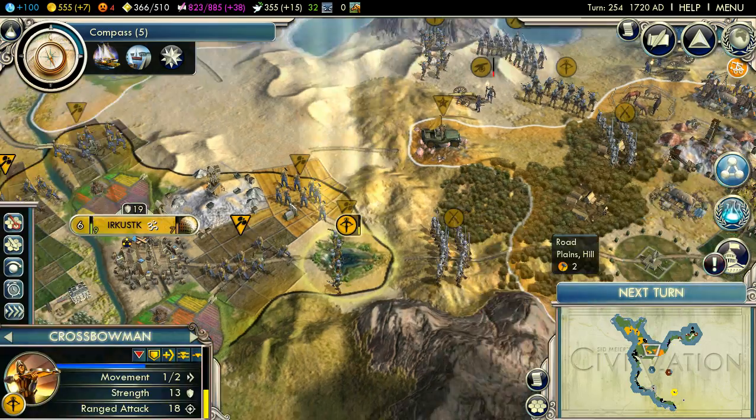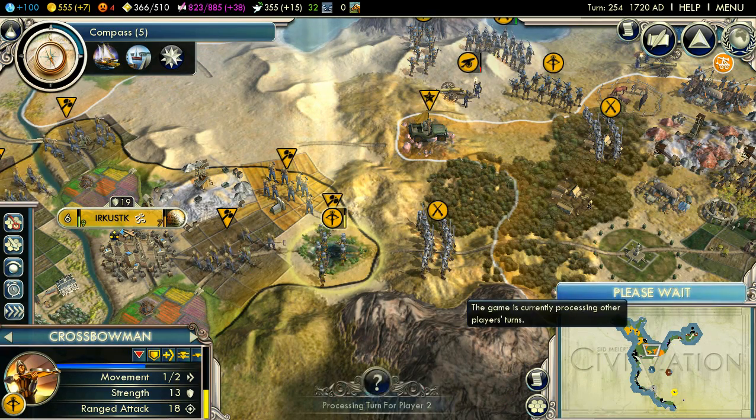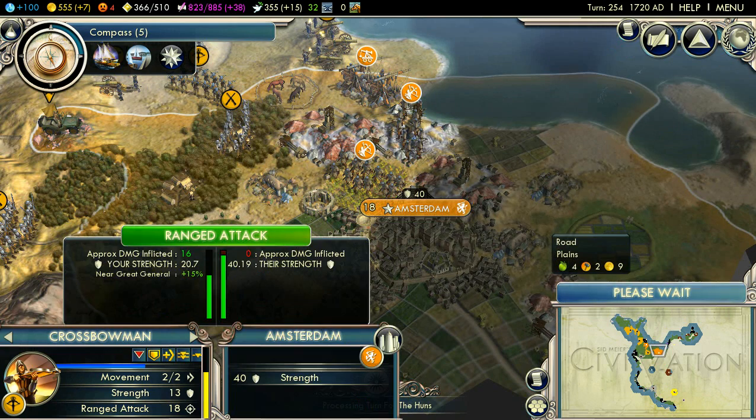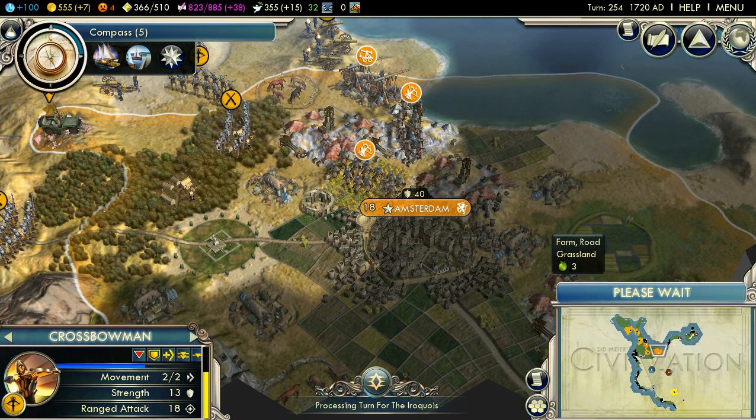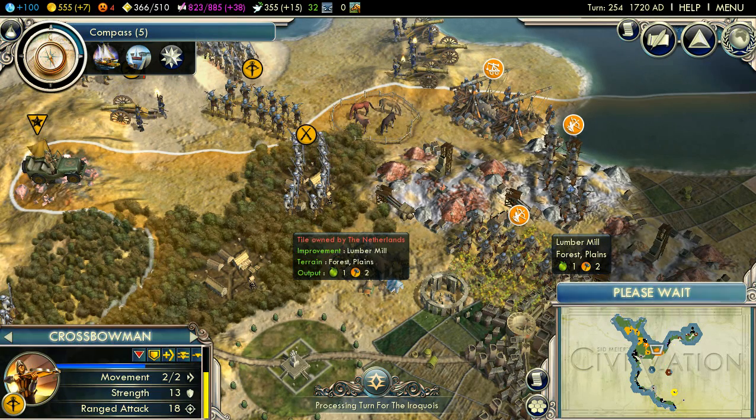All right, welcome back. We got more Civilization 5. We are trying to take William to the house. William the Orange of Amsterdam, and William of Orange of the Netherlands. And we are not doing badly so far. It's doing pretty good.